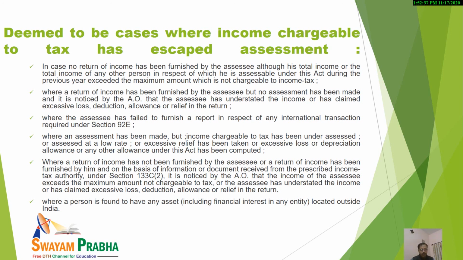Now you may ask what may be the cases when it is felt that income chargeable to tax has escaped assessment. Kindly note, various cases are there, and I am trying to discuss them with you in brief. First, in case it is found that the income of the assessee was above the maximum limit up to which there is no need to file the return, so he was required to file the return, as his income had exceeded the maximum amount that is not chargeable to tax. But the assessee has failed in filing the return. So the first case is this.